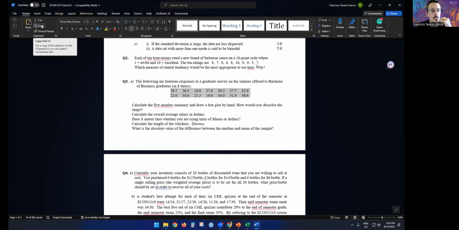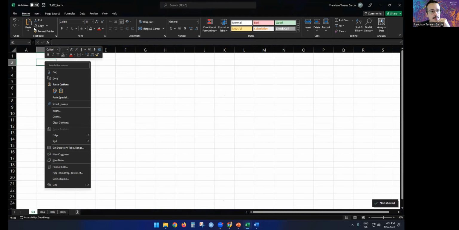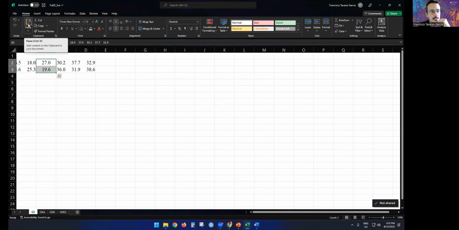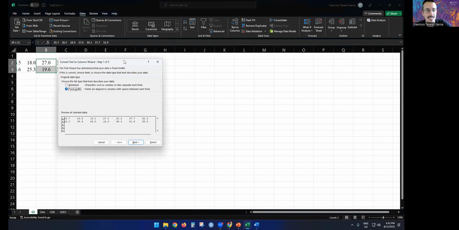If you have Word, copy and come to Excel. Initially, it will look weird. So I'll paste. You can click paste. And then you say, oh, but that's not what I want. So let's go. I want to transform this. If I click data, I'm still selecting the two, I didn't change anything. If I click somewhere else, you'll see that all this data are in these 2 cells because there were 2 lines, right? I'll select both of them. And now we're going to click on text to columns. Can you see my data over there? This is delimited.